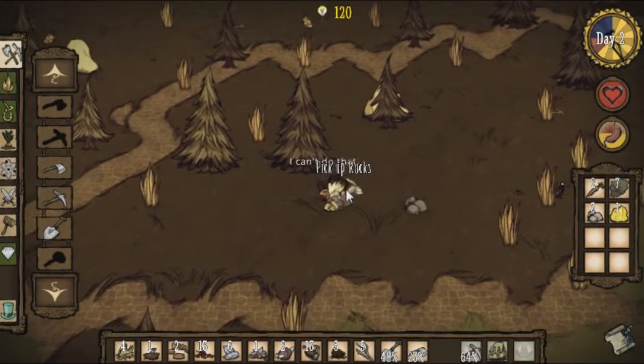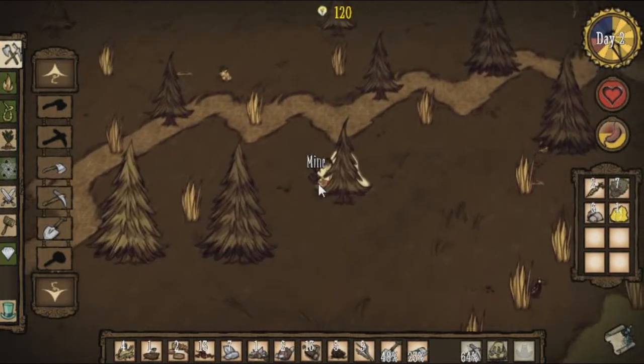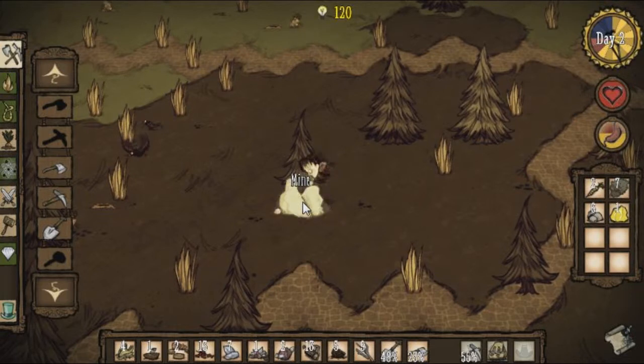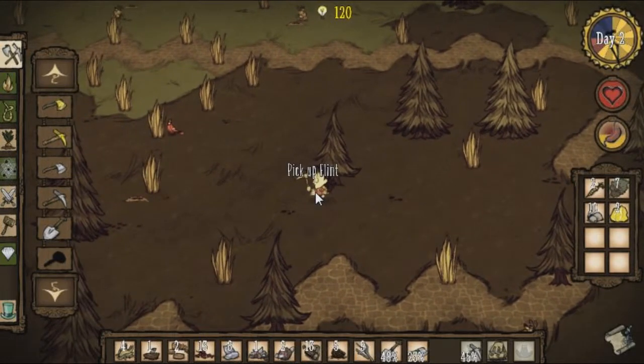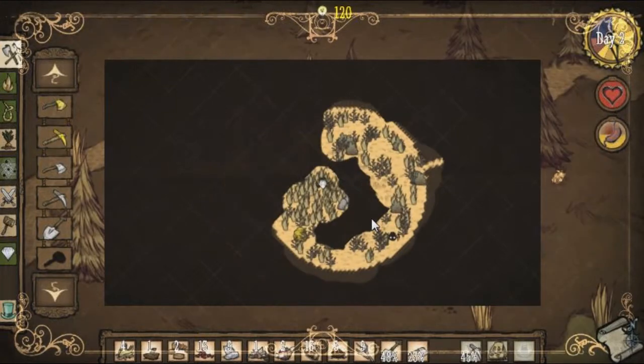Chopping up flint, trying to get some gold because eventually you can make gold tools. You also need gold to make your research machine, or your science machine. Rocks are built for like a campfire.